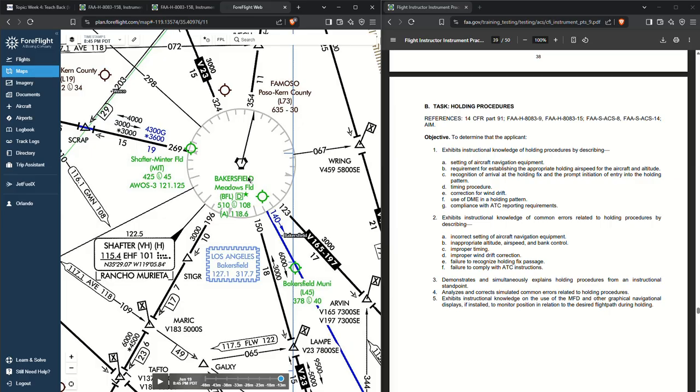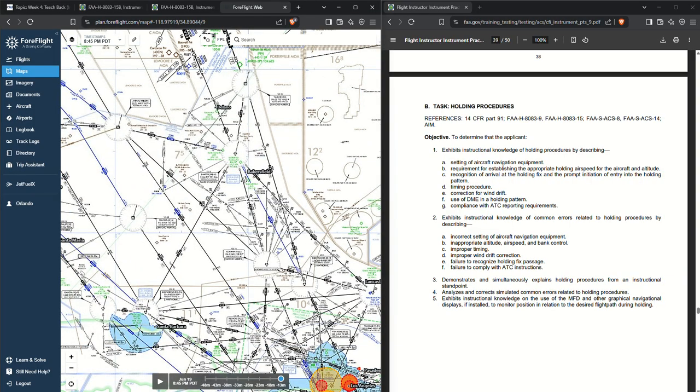And again, these can be done at any fixes, so VORs, certain waypoints, even on my GPS waypoints, this can be done. An amazing thing with our G1000 is if you plug in that waypoint, you could add a hold to that waypoint, and it will show you how far that track is, when to start turning, especially for missed approaches. Today I just shot the VOR 3.3 into Delano, and when you're shooting that missed approach, you're doing a hold. It shows you exactly how that hold's going to look, how the wind adjusts for it, and the timings for it too. It'll tell you exactly when to turn.